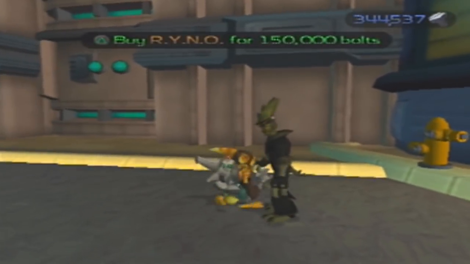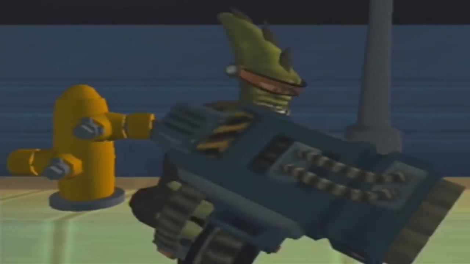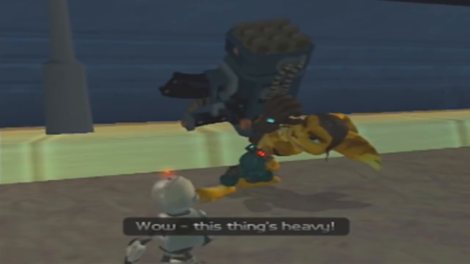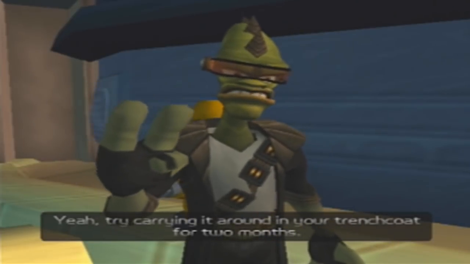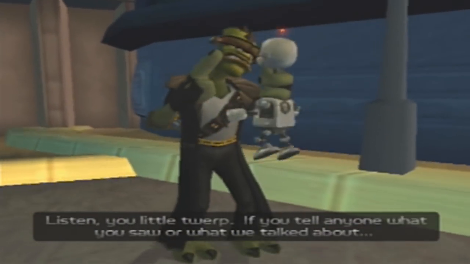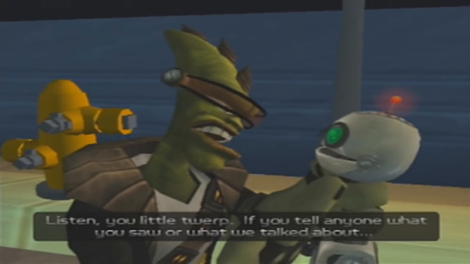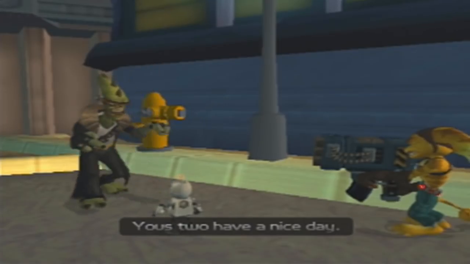And here we are. Here's the salesman. We'll talk to him. This thing is heavy. Yeah, try carrying it around in your trench coat for 2 months. Thank you, sir. We'll be sure to tell everyone about your services. Listen, you little twerp. If you tell anyone what you saw or what we talked about... Do I even have to say it? Youse two have a nice day.